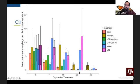By day 42, look at our untreated control. The number is very low. And this is just to drive a point of why I'm even showing you graphs and not just telling you my conclusions. Because data can't lie, right? My interpretation can, whether it be intentional or unintentional, right? So what's really important is for you to be able to look at these graphs.